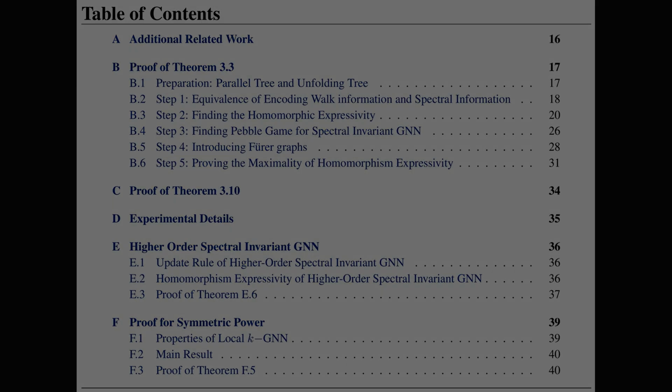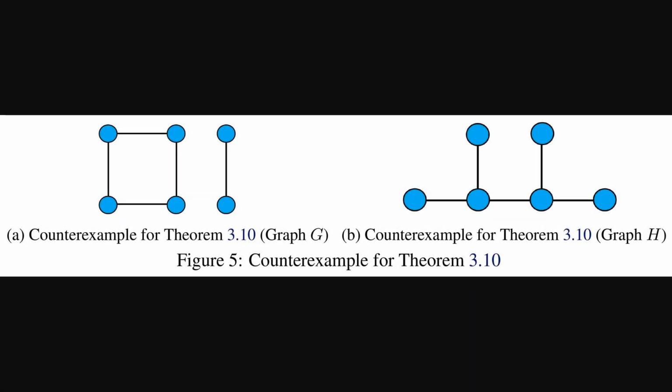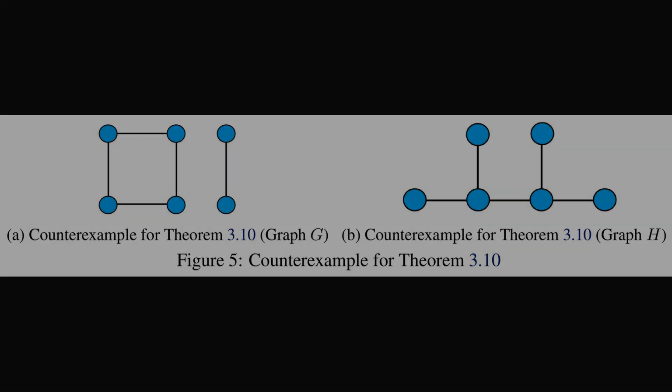walked through. Right, and speaking of specific theorems mentioned in the appendix, this figure shows 2 graphs, G and H. These are presented as counterexamples related to theorem 3.10. Now, that theorem concerns what graph properties can be distinguished using only eigenvalues. So, these particular graphs likely demonstrate limitations, structures that eigenvalues alone cannot tell apart, really highlighting why the projection matrices used by full spectral GNNs are crucial for boosting expressive power beyond simple spectral counts.